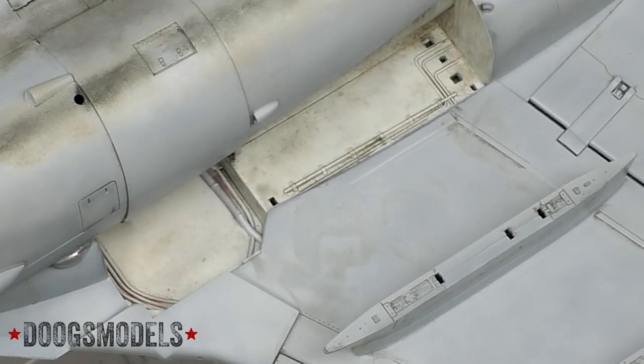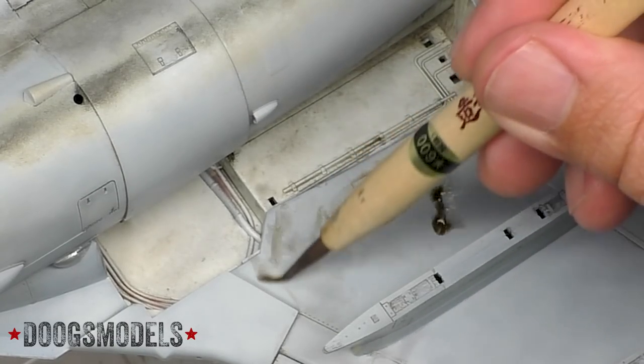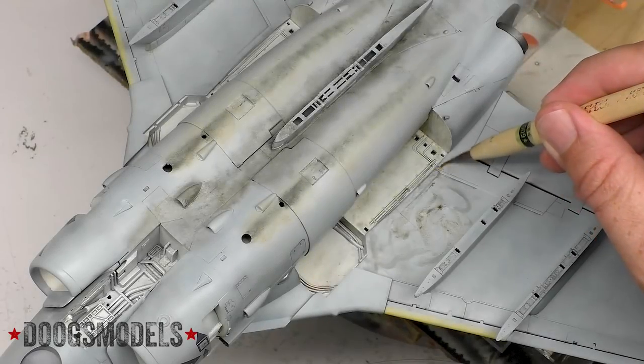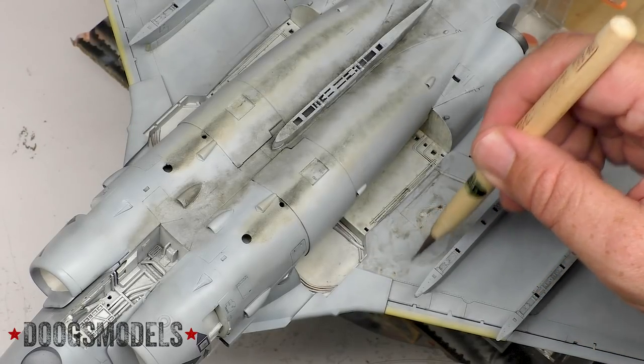That involves thin mixes, thinner, and just scattering stuff around. We'll come back and add a little bit more right here along the gear doors once this all gets blended in.